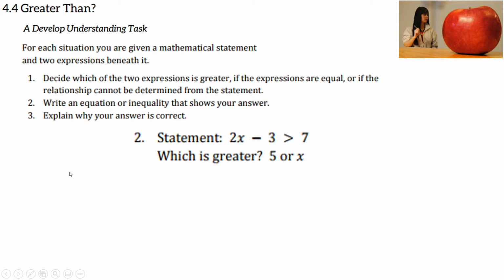Okay, second problem. Same instructions. The statement is, oh, look at this. 2x minus 3 is greater than 7. And they want to know which is greater, 5 or x. Wow. So, could we take this statement, which is an inequality, note greater than, alligator, and just solve for x?